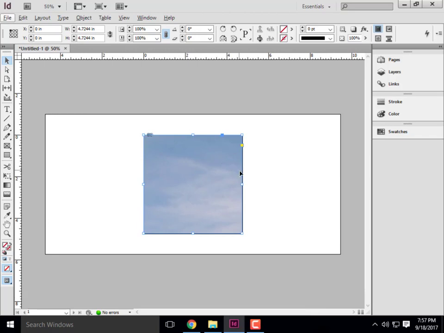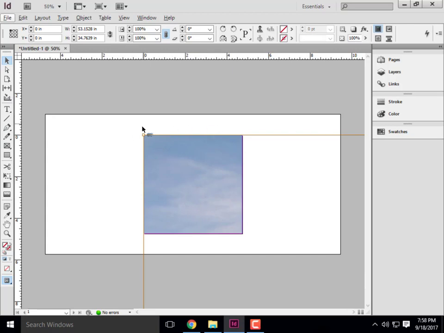Okay, we talked a little bit about cropping. Cropping is really easy in InDesign, where I can simply reduce the edges of my frame to crop my image. So that's one way that you can do it. But if I double click on that frame, you'll notice that the color of that frame changes a little bit.